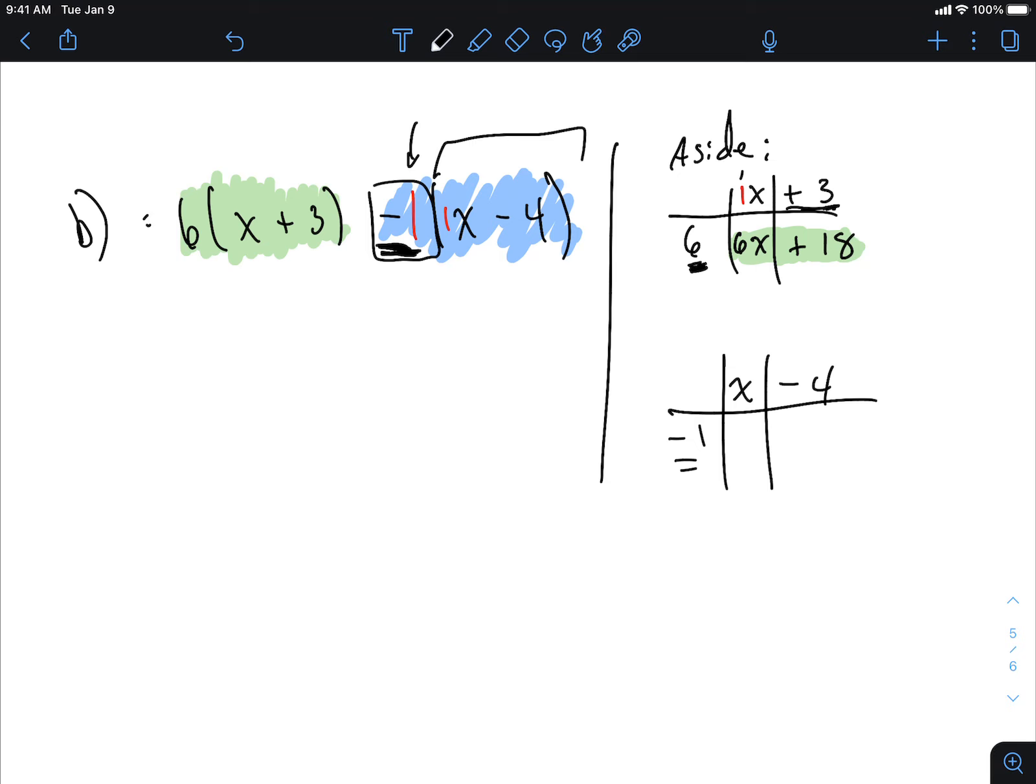And so we just do the same math now. There's still a 1 in front of the x. That's no problem. So you just go negative 1 this time multiplied by x is negative x or negative 1x. I'll add the 1. And then negative 1 times negative 4. Now you be careful. This is an instance where two negatives make a positive. So a negative 1 times negative 4. That's going to be positive 4. And then this, the area inside of here, replaces that entire blue piece. All of this. So basically your next line is going to be this green piece up here and this blue piece. So you're just going to write them out verbatim what they are.